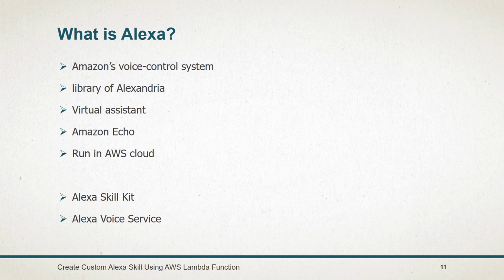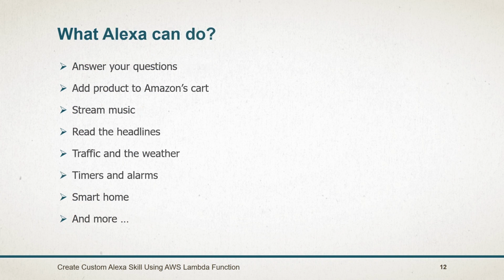Alexa's development is divided into two parts. Alexa Skill Kit, which is also known as ASK. Throughout this series, we will use Alexa Skill Kit to create our own skills. Another part is Alexa Voice Service, using which we can embed Alexa within your own products or devices such as in car, mobile, or even in computers. Some laptop manufacturers such as Lenovo provide Alexa by default just like Cortana. We will not learn about it in this series.